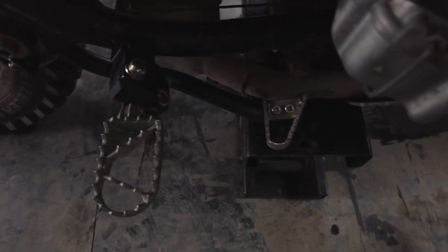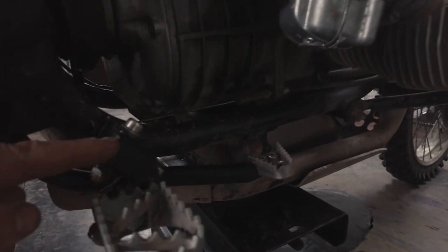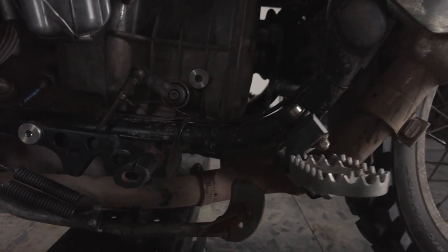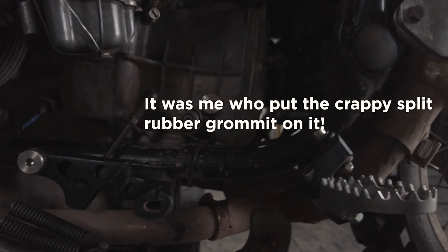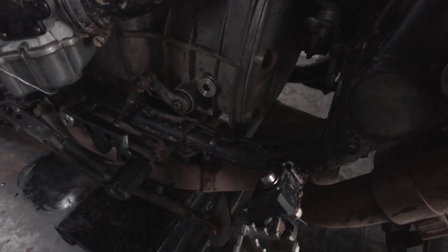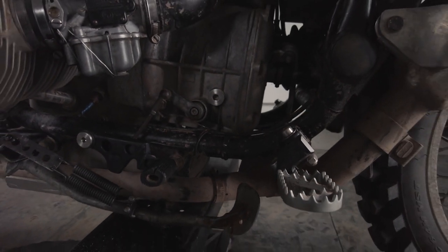If you don't want to go down that route — maybe on a budget or time restraint — Motorworks do the SW Motech Ion foot peg which sits a little bit higher. It's not quite as low as the Hyperpro setup, and for that you don't need to change your brake lever. I also want to show the other side: the gear lever has also been modified by Baz at Hyperpro. It's been made a little bit shorter and lower, moved slightly outward from the frame, giving a slightly more direct gear change. Overall the whole foot peg thing has been one of the best mods I've done.